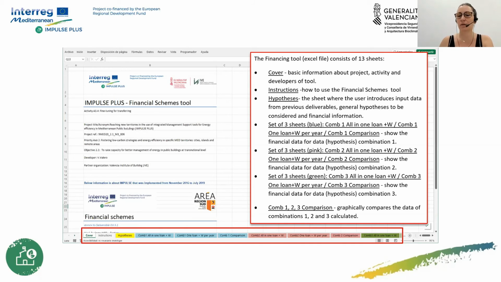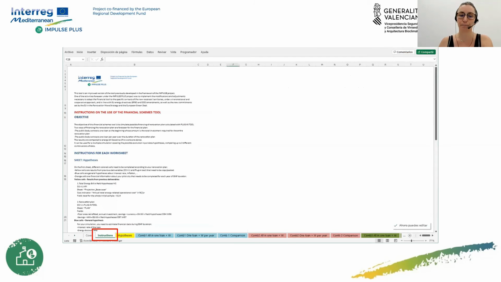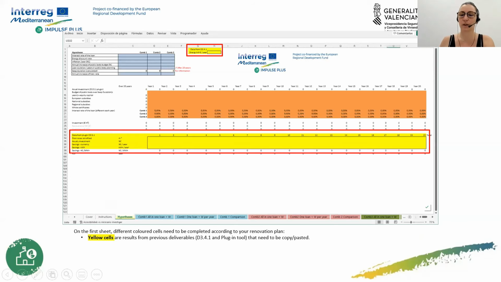The first one is the cover with the basic information about the project, as we have seen in the previous tool. We have also the instructions on how to use the financial scheme tool, and later we have the worksheet where we will input all the information.